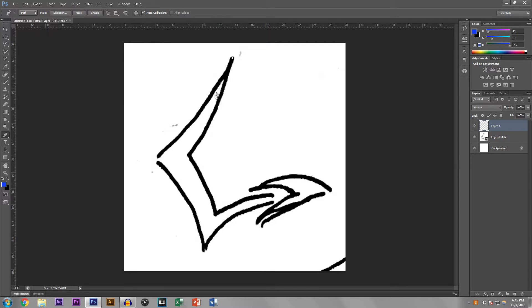You start from the top, or wherever you want to start from. These are basically the intersection points within the logo. When you click the first one, it will have a little box. Depending on whether your logo is straight or has curves, this will determine the second step. Mine's curved, so I'm going to click and hold and basically bend it to where it's bending. If it's straight, just click — you don't have to click and hold. When you click and hold, it allows you to manipulate the line in order to curve it. Before I make the next point, I'm going to click and hold the same way.